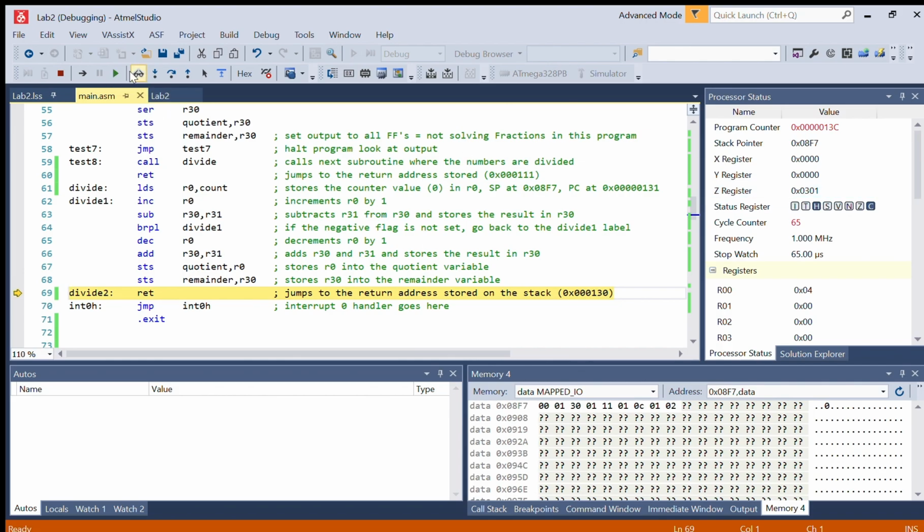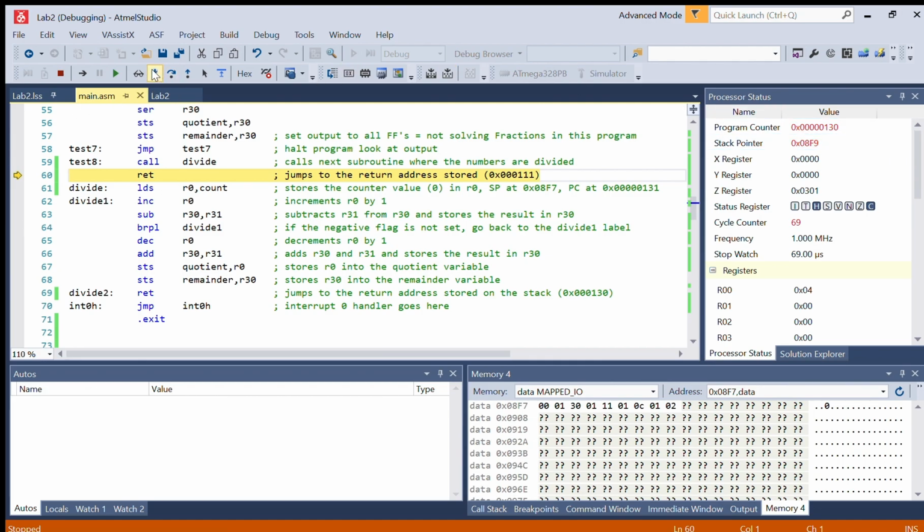Then we finally hit our first ret command, and with this command we'll see that the program counter and the stack pointer both change. The program counter is going to get changed to whatever is currently stored on the stack, which is our return address. We should see it go back to 130, and here you can see the program counter change back to 130, and the stack pointer moved up because we no longer need that return address.